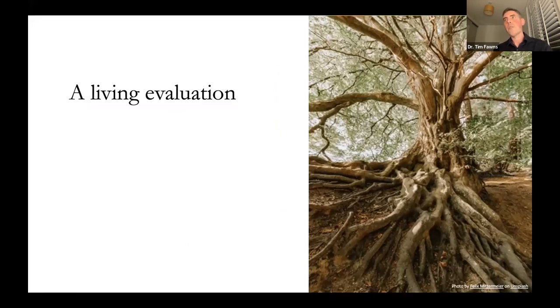Basically, instead of always evaluating things at the end of a course and always focusing on student satisfaction and perceptions, I think in order to embrace this kind of complexity, we need a living evaluation where we evaluate as we go. We continually talk about what's working for who in what circumstances and why, and what can we do about it, and be prepared to adjust things as we go while acknowledging the imperfections of our conditions and ourselves. We won't be able to fix everything, but we can find out and we can be honest about how it's going, and we can use that as a basis for change.